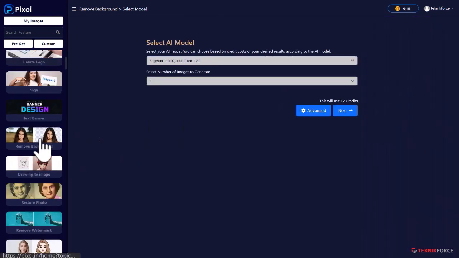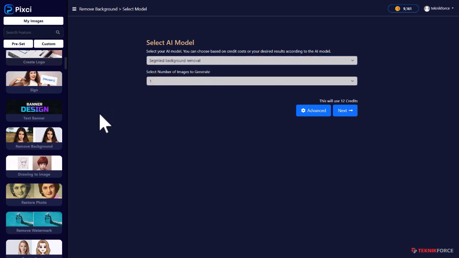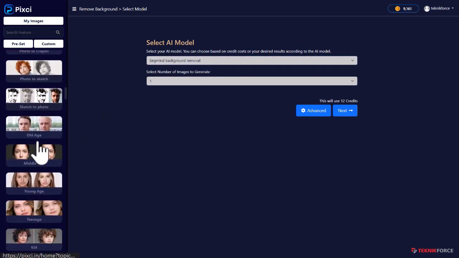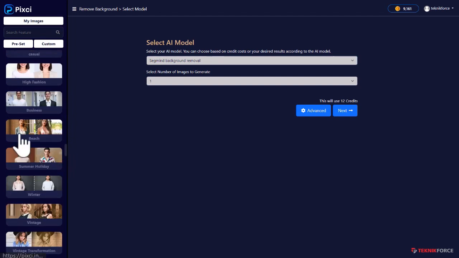Let's see how easy Pixci makes it to remove the background from an image. It knows exactly what AI can do that and filters to it. That's a feature of Pixci. For every single workload we have here, Pixci knows which AIs can do that job. For example, if you want to change your dress into beachwear, upload a photograph, Pixci will tell you exactly what AIs can do it, and then you can change the clothes to beachwear.